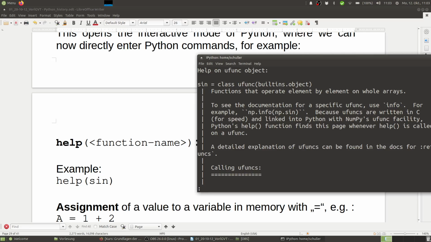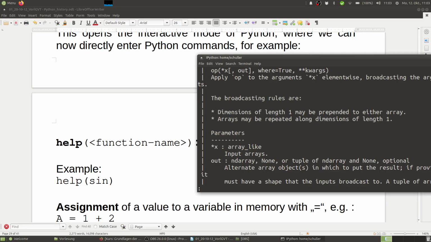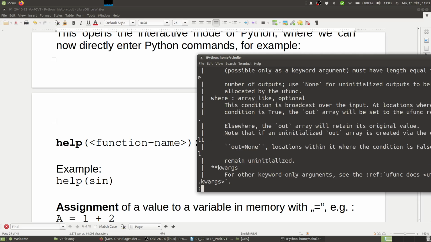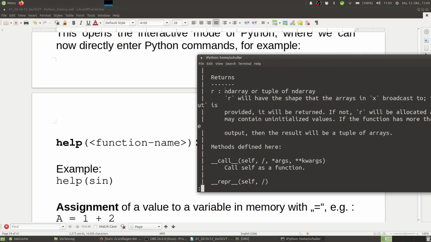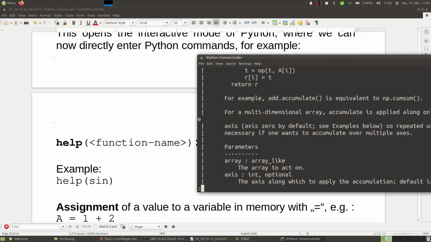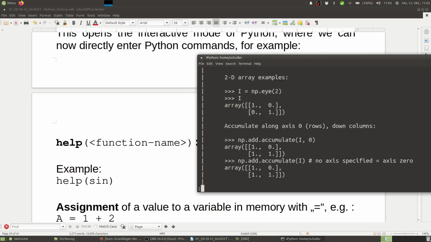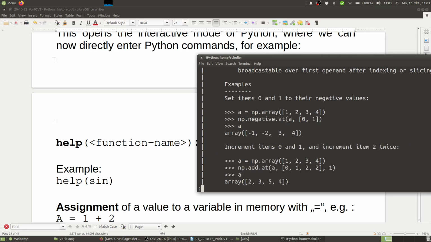And this is often very important for functions where it's not very clear what arguments it expects. Here it's actually easy, but in general it's not so easy. So here it explains the arguments and the returns. It also tells you what it returns. And this is actually a common help for many functions that you can see here.